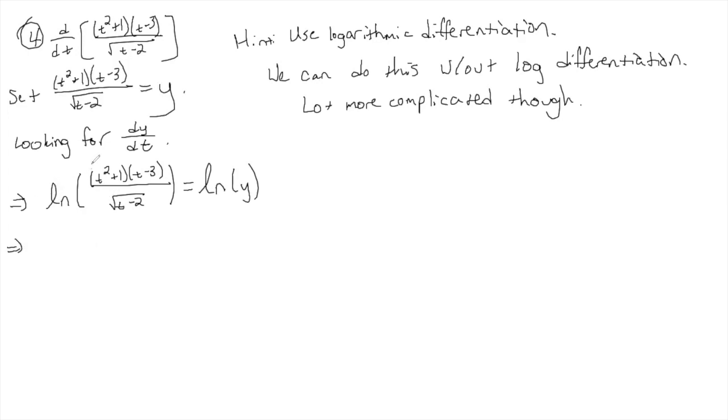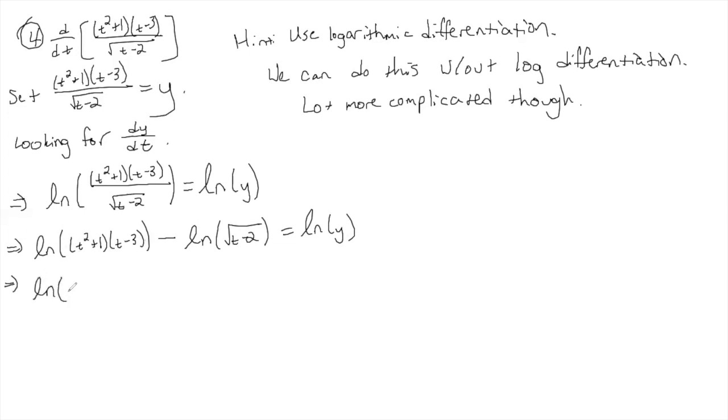So using my log rules, what I want to do is decompose this inside into a bunch of terms that are easier to take a derivative of. So let's do that. Using the, I don't want to call it the quotient rule, but the difference rule, I guess, I take the ln of the top minus the ln of the bottom, right? You'll remember this from the beginning of the semester, hopefully. And the right-hand side doesn't change because I'm just applying log rules over here. And this one has a sum rule, ln of t squared plus 1. Crap, that should be plus ln of t minus 3 minus ln of the square root of t minus 2.